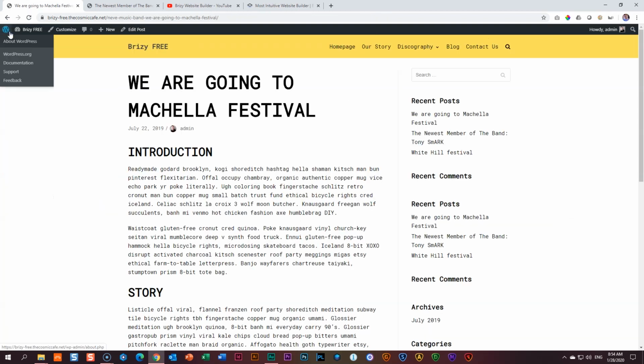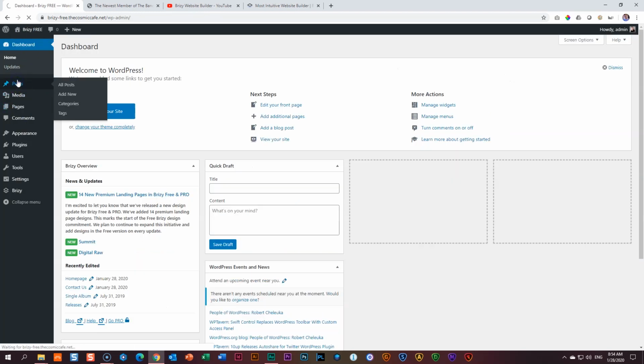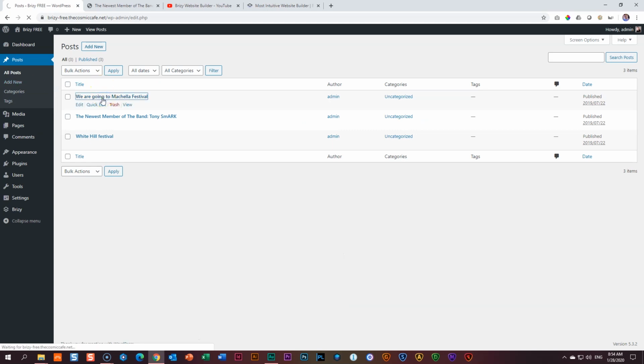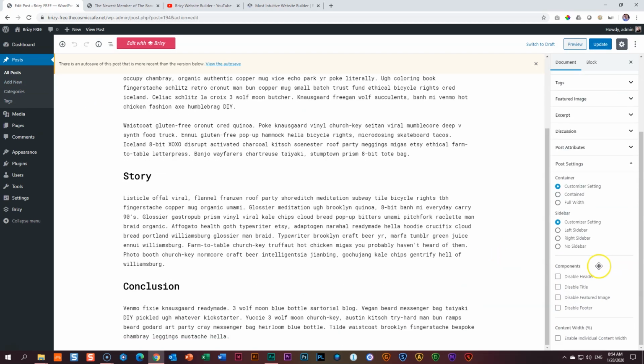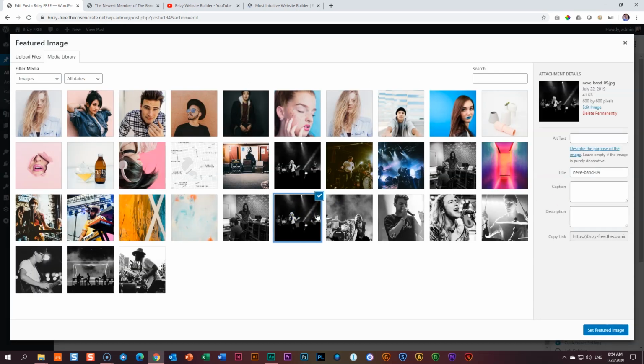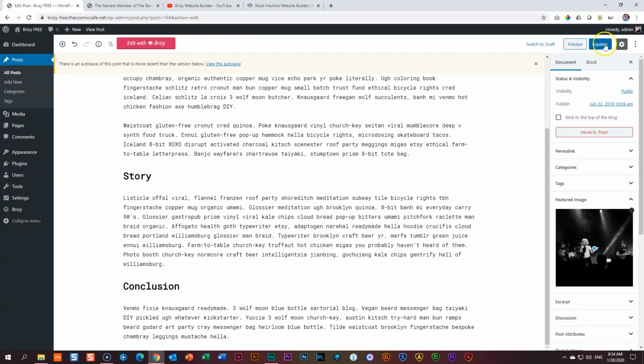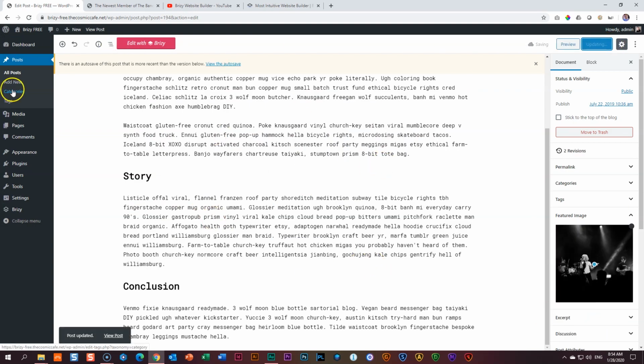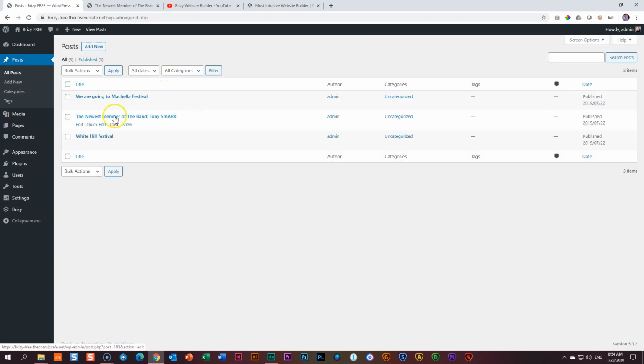Exit here. We go to our back end. Go to our posts. And we quickly add a featured image to each one of these. And I'm going to add them randomly, but one thing I would always recommend when working with featured images, make sure that your featured images have the same dimensions. Like this one is 600 by 600. This is one of those things that you always have to be very careful of. If your images aren't the same dimensions, then often when they display on the archive page, it's a little bit staggered. And I like my things nice and neat. Go to the next one.